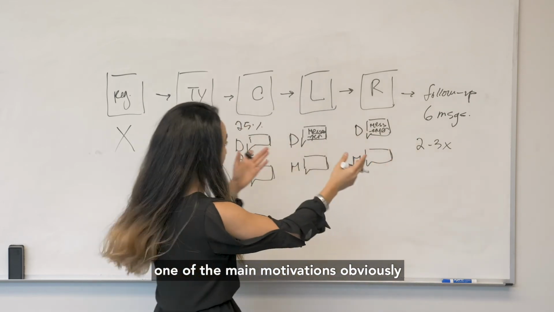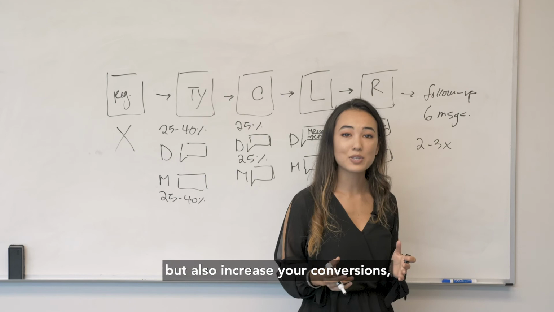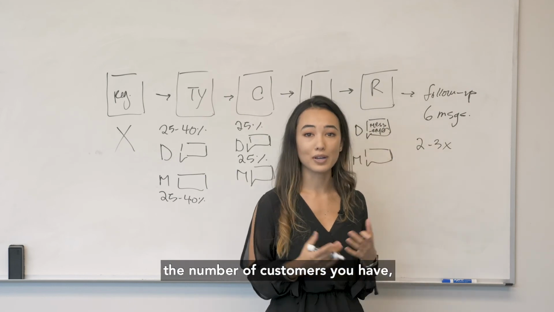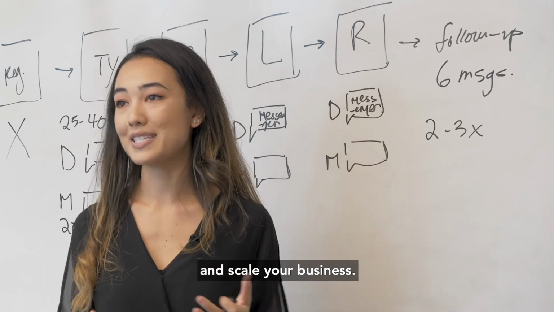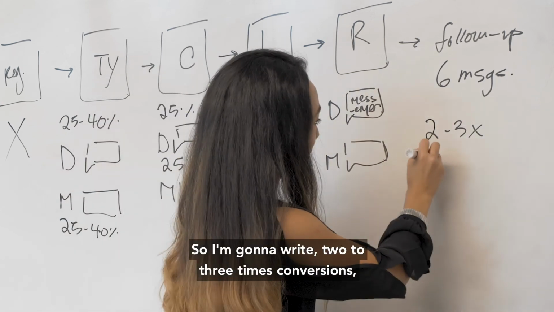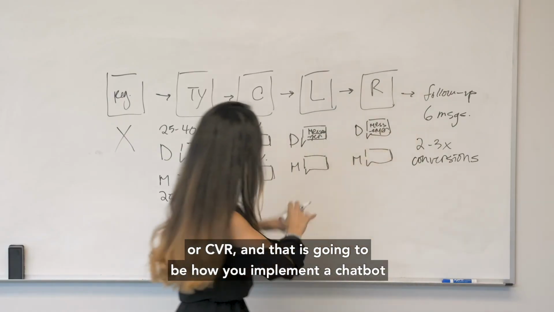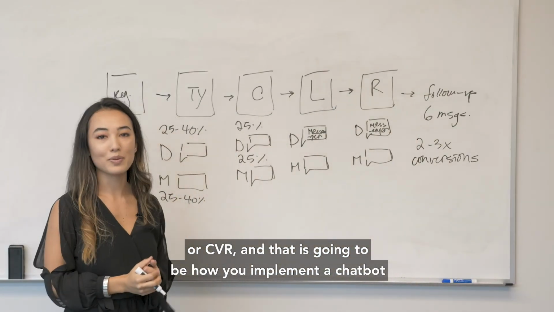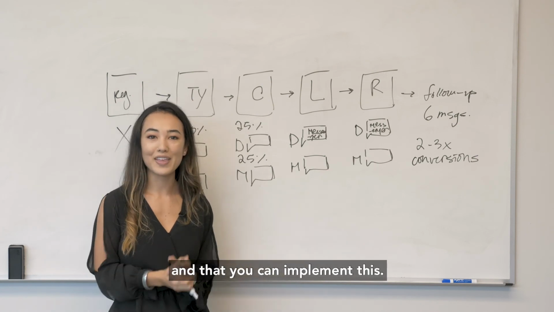One of the main motivations, obviously, to put this whole thing together is not only to give your users a better experience, but also to increase your conversions, the number of customers you have, and ultimately allow that to continue to increase and scale your business. So I'm going to write 2 to 3 times conversions, or CVR. And that is how you implement a chatbot into your webinar strategy. I hope this is helpful for you and that you can implement this.